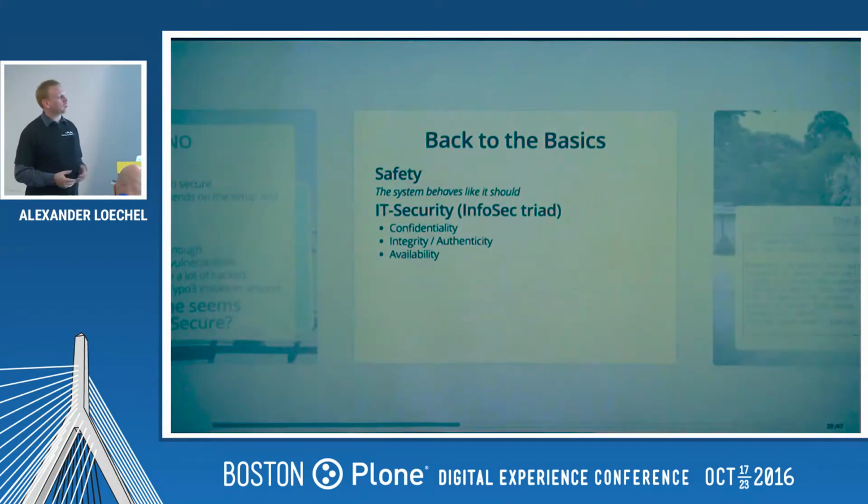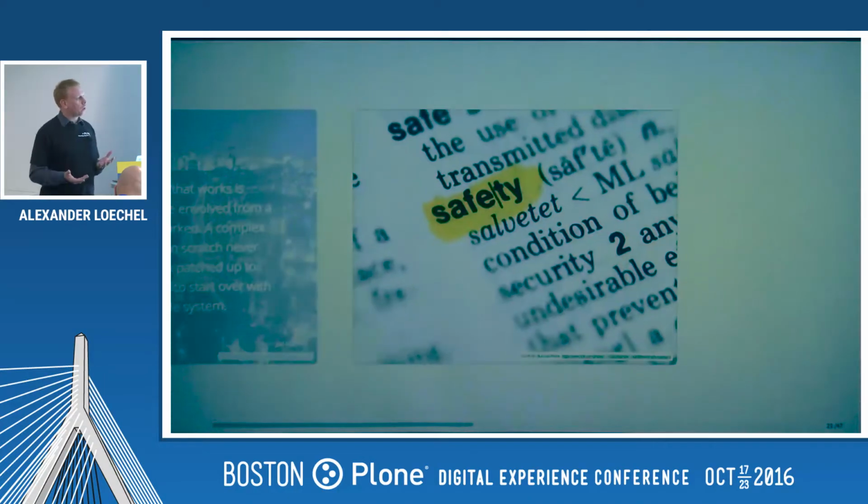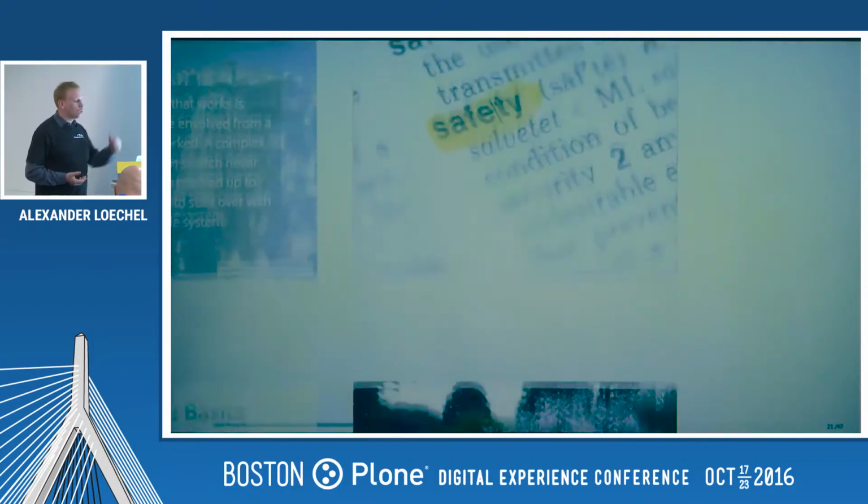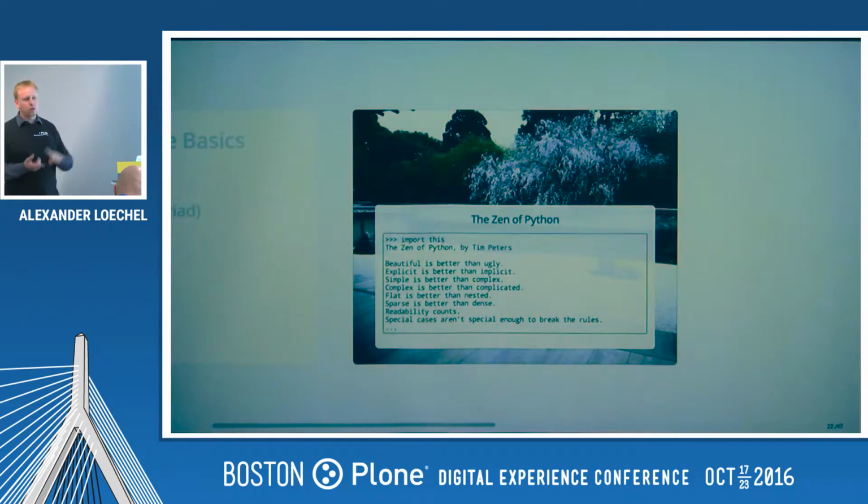So back to the basics, safety and IT security. If you look at the safety part, yes, we do have the Zen of Python: readability counts, explicit is better than implicit, simple is better than complex. And we do apply it. We do use it. We try to do it for all of our stuff at the moment.